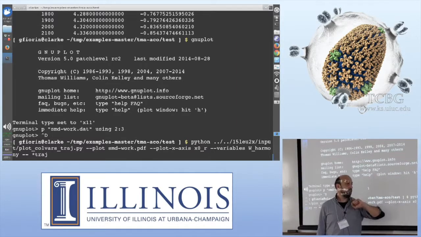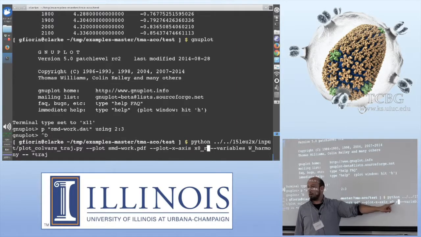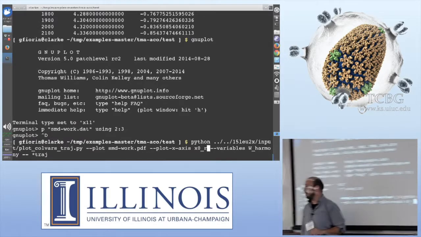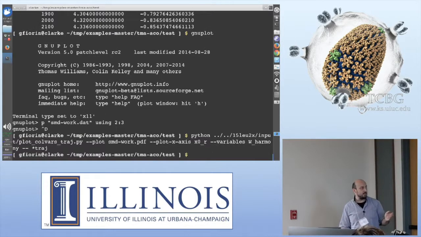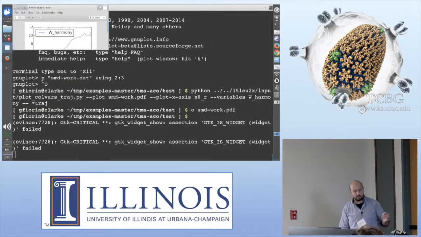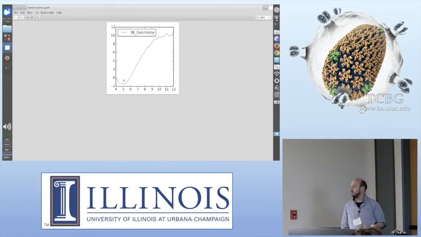You can say that the x-axis of the plot is going to be, instead of time or step, the center of the restraint. And then you can do this. Fine. If you don't specify the x-axis, this is going to be the plot, the summary. If you're familiar with matplotlib, you can load the script and then customize the plot.